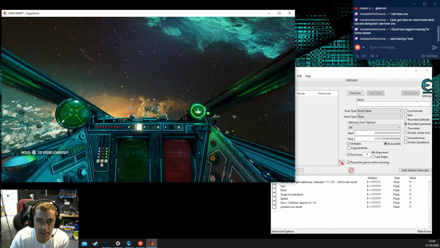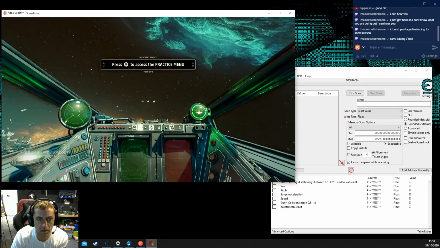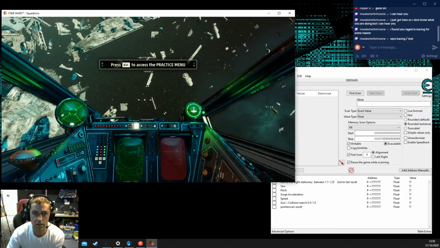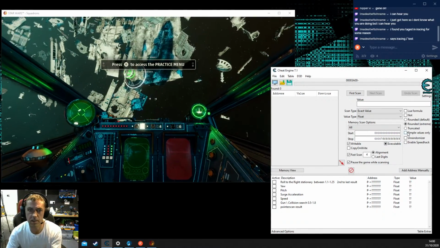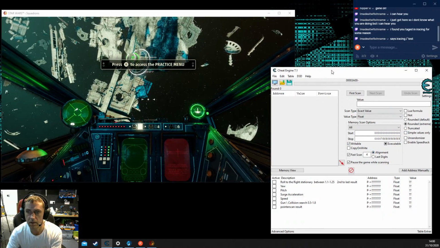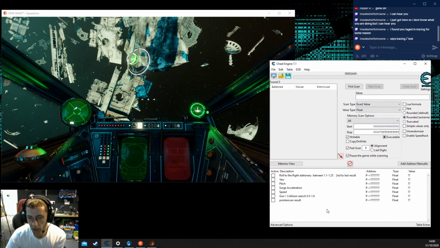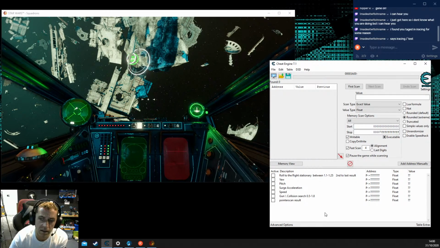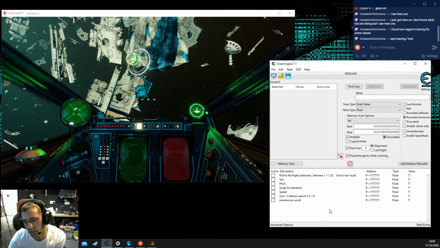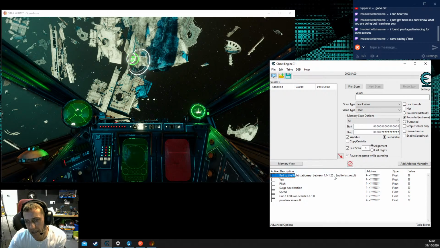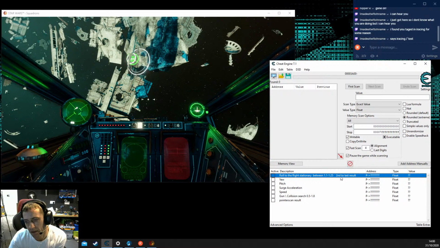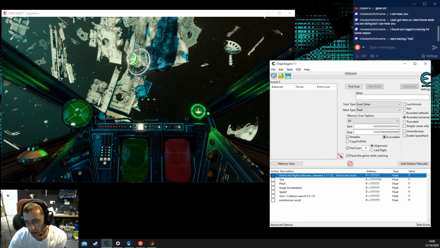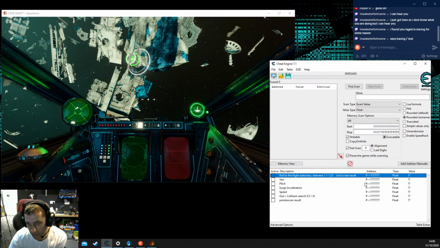The thing is with this, it loses focus. It doesn't lose focus, but it loses sound. So normally, if you roll to the left, they're always negative values. When you roll to the right, it's always positive values. So you can see I've already figured it out from when I found them last time, which does take quite a while. And as you can see, all the hooks are broken because the game's just been updated.